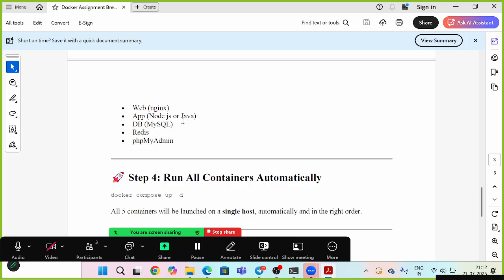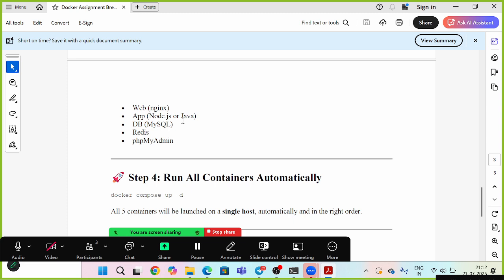The data will be stored in the DB, right? So we are not sharing the DB information. That's why I didn't push it to Docker Hub. I am giving this one just for basic clarity.